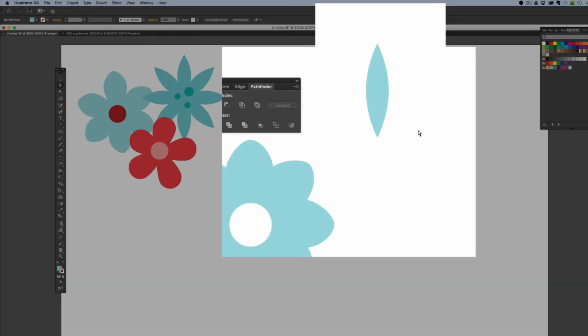So again, I'm going to click onto my petal with my selection tool and I'm going to touch R. I'm not going to hold it down. And then once I have my crosshairs, I'm going to click on that bottom point for my axis, hold down Alt and Shift. And I've got a nice 45-degree angle there. Now I'm going to Command D.